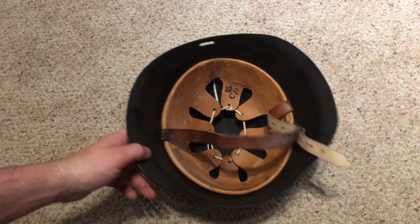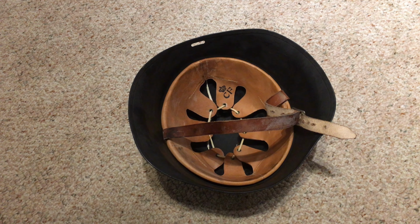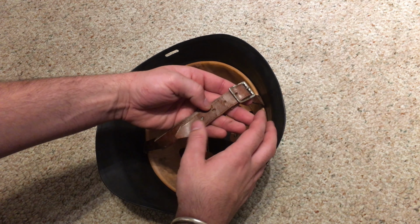Alrighty, so here we are again. This helmet does not want to sit up, obviously, because of its really conical shape. But here we have the liner of the Danish M23 transitional helmet. Now, as you can see here, just a simple chin strap with a buckle. It's a steel buckle, with a bunch of little keyholes.